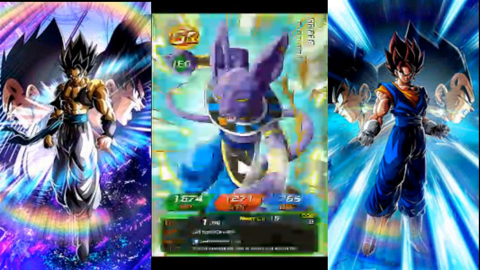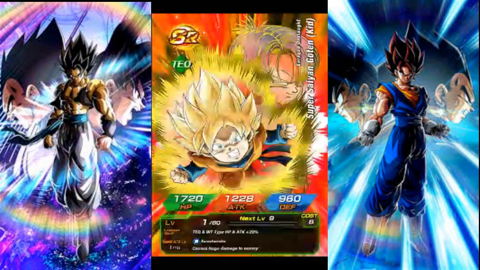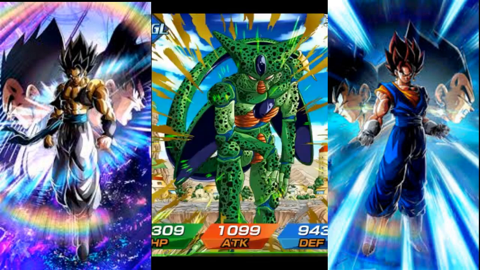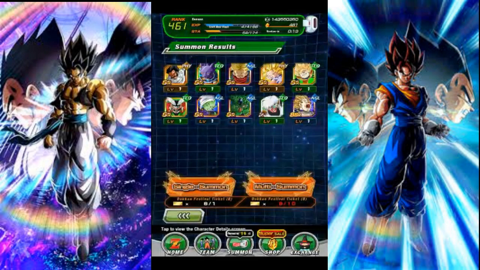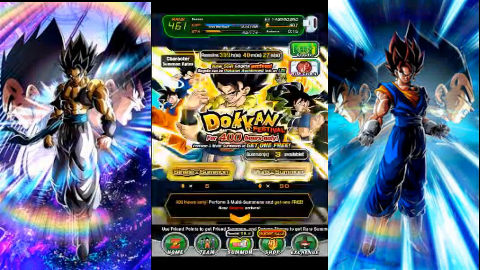Alright, as I was saying in the other video, my Dokkan luck has been a little iffy recently. It's always like, I get the stuff that I don't necessarily want. Like, I got an LR Nappa in like 300 stones, which I'll take, but like, whatever. Alright, that's gonna do it for this video.